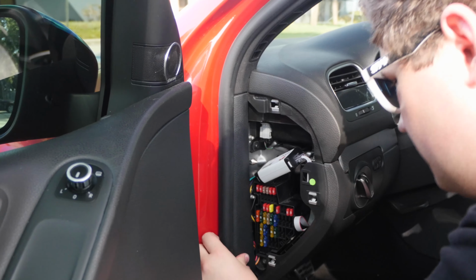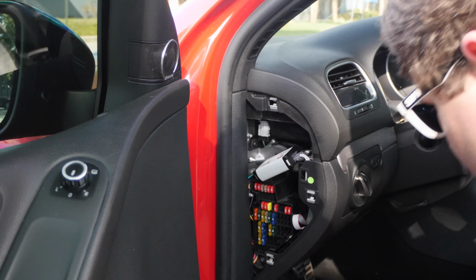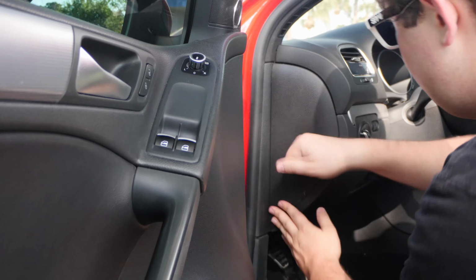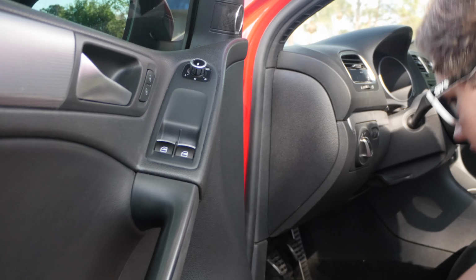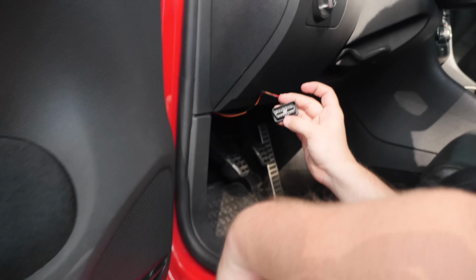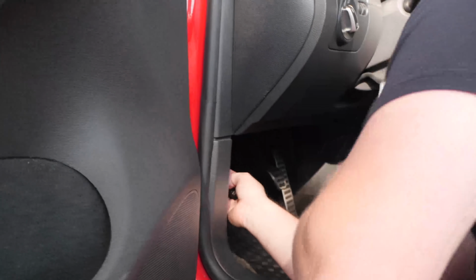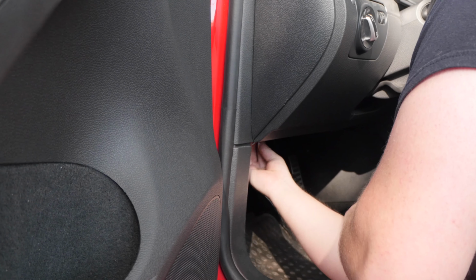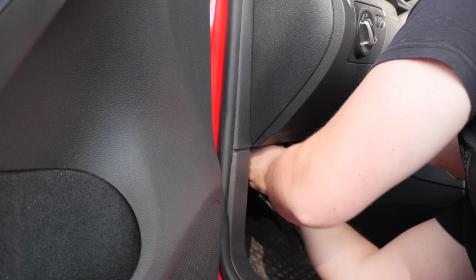Pull our wire stripping over. And then we'll take our fuse panel cover, slide it back in. And then all you got to do, it's going to be hard for Nathan to record, but you've got your OBD plug. My port is down here. Just plugs right into your OBD port, and you are good to go.